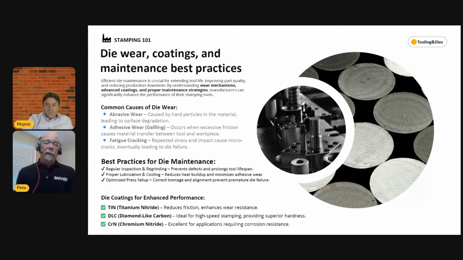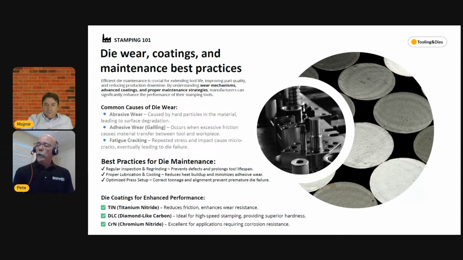Fatigue cracking, that happens over time. One of the recommendations I would make, I would say do this all the time. After grinding punches, temper them. Temper them about 50 degrees Fahrenheit. I don't know what that is in centigrade, but here in North America, we use the rule of thumb. Whatever the previous tempering temperature was, temper them after grinding at 50 degrees below that tempering temperature.